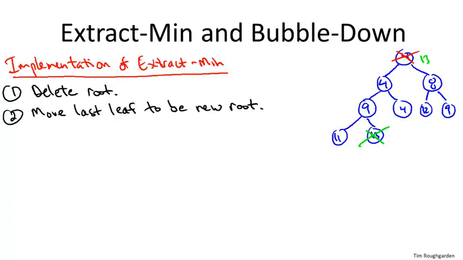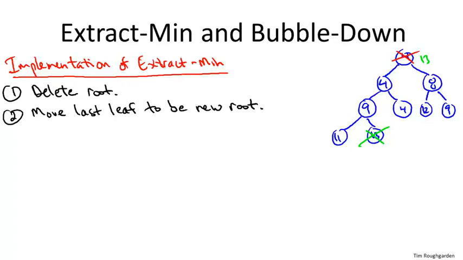And matters are a little bit more tricky than they were with insertion, right? When we inserted at the bottom, because every node has a unique parent, if you want to push a node upward in the tree, there's sort of only one place it can go, right? All you can do is swap with your parent, unless you're going to try to do something really crazy. But if you want to do something local, pretty much you only have a unique parent you could try to swap with. Now, when we're trying to push nodes down to their rightful position in the tree, there's two different swaps we could do. One for the left child, one for the right child.